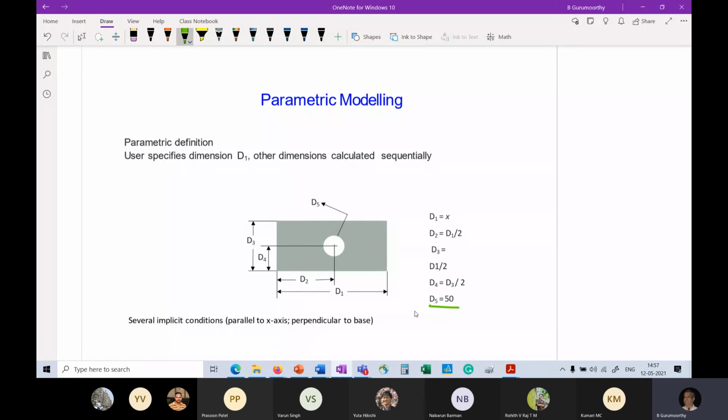So this is something that is prescribed by the user. And the challenge is from this piece of information, given, say, a value for D1, some X, the system should be immediately able to calculate the vertices and the edges and the locations of all these points that constitute the boundary of this object. That's the problem. So how we do that is where the two approaches that we will now study differ. One was promoted by Pro-E and the other one by another company, and we will look at both in the next class. I'll stop here now.